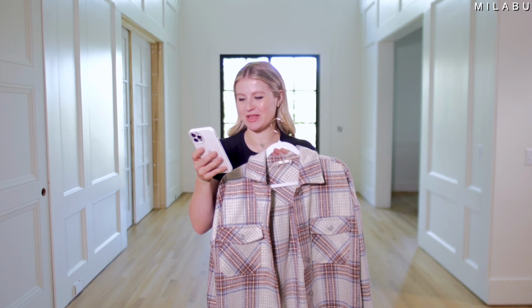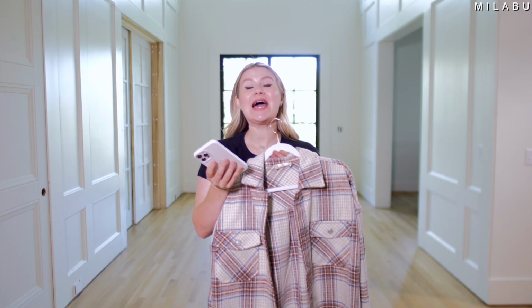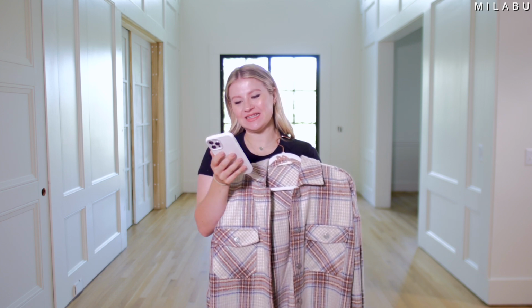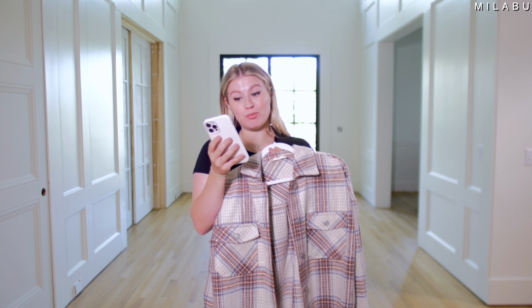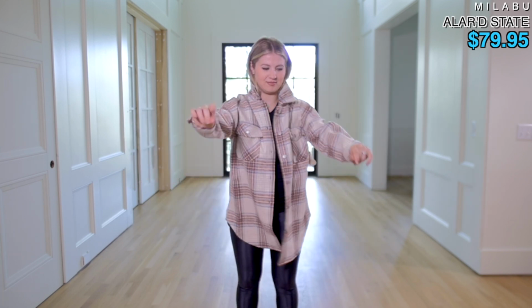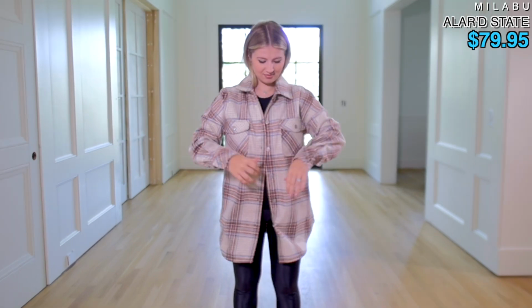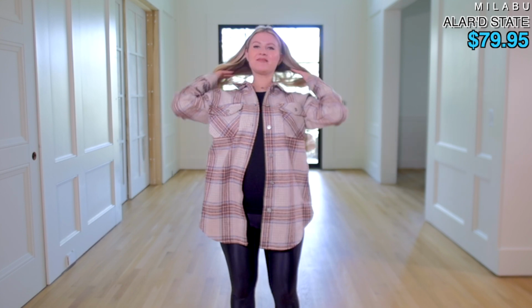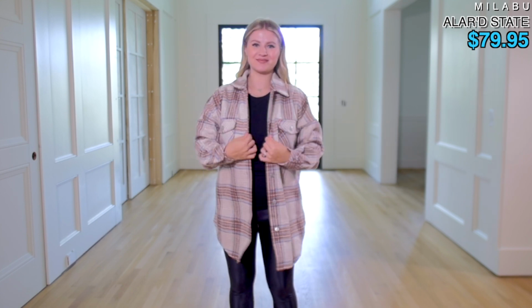Third one is by the brand Altered State, and this is their Relaxed Plaid Shacket. Price: $79.95. Size small, color taupe blue, and materials 100% polyester. Let's put it on, see how it fits. Actually, I'm happy that I got a size small because the length is perfect. I think this is the most dropped shoulder we have out of all the jackets, but I like where it's sitting.